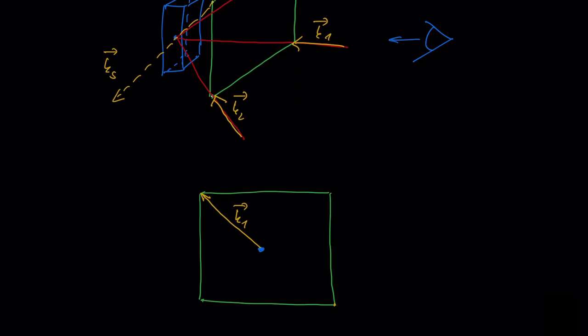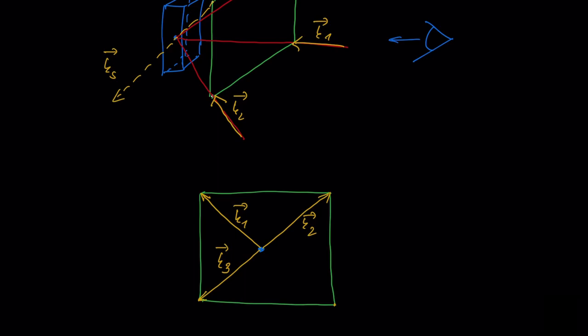So this is K1. K2 comes through the bottom left vertex, and if I draw it now from this meeting point out, it will head towards the upper right vertex. So this is going to be K2, and then in our drawing we have K3 going from the upper right vertex, and if I draw it from the meeting point out, it will end up here in the bottom left vertex. So this is K3.